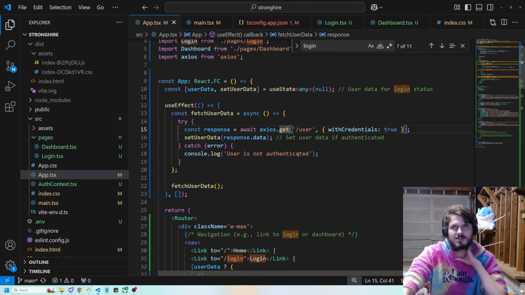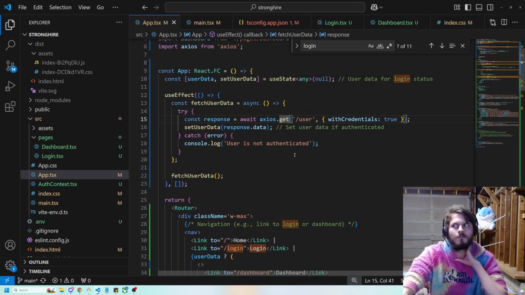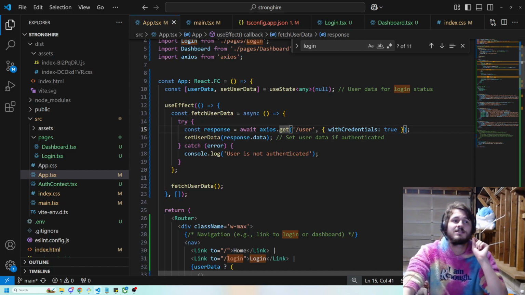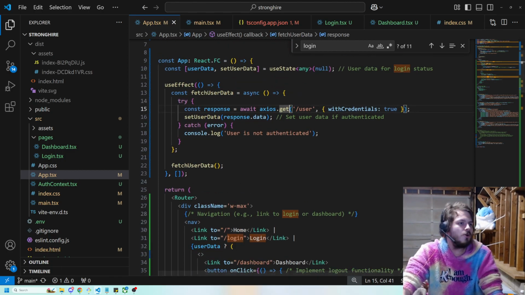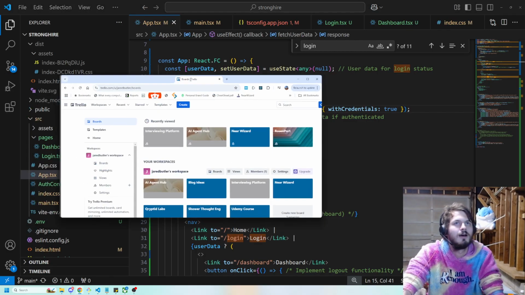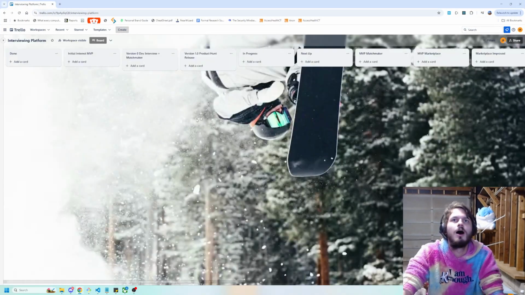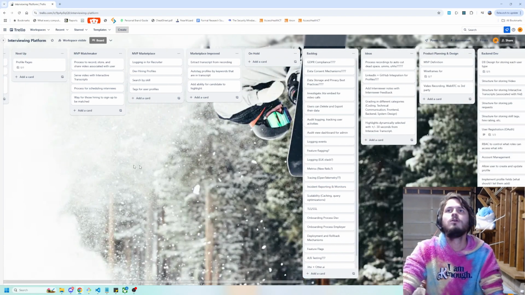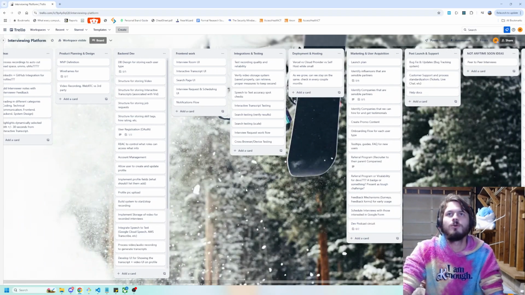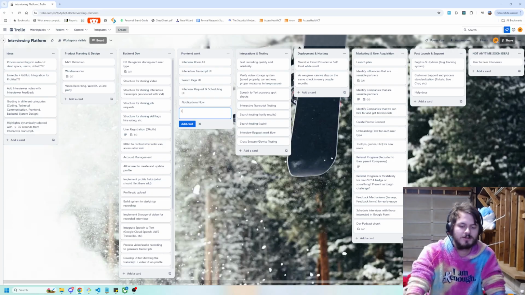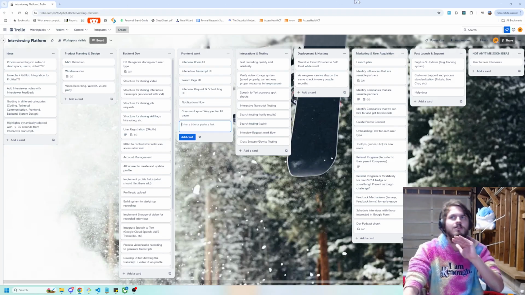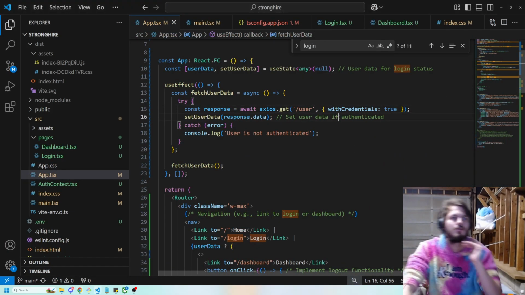That makes sense to me. I think that's very reasonable. I might not do that today. But I think that's a very reasonable approach, and I'm actually going to take a little note on that. So I have my little Trello board with a bajillion things that I'm keeping track of that I want to do, and I've been trying to slowly organize some stuff. So front end, I'm gonna go common layout wrapper for all pages. So I'm gonna add that in as a note for myself to come back to.